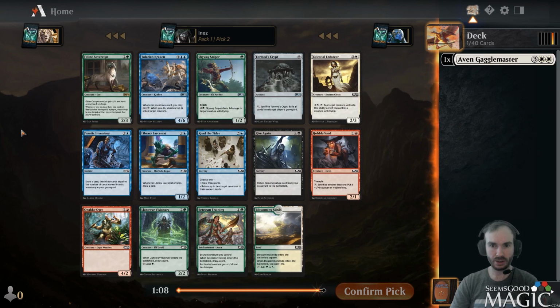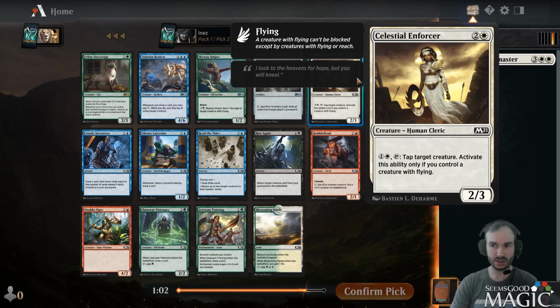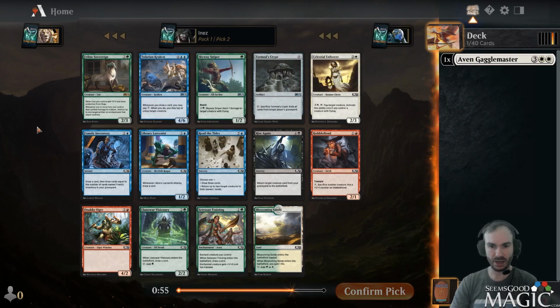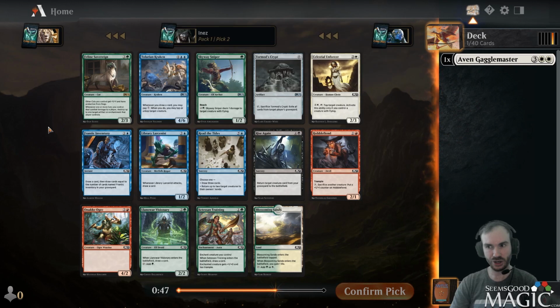Alright, follow-up pick. Well, literally 0 white cards. No, I guess that's not true. Not literal. Celestial Enforcer, which is actually okay in the Azorius deck. But we do have Feline Sovereign. Could pick up some cats. I don't think the ability is irrelevant either. Blowing up artifacts and enchantments is certainly fine. There's plenty of played ones.